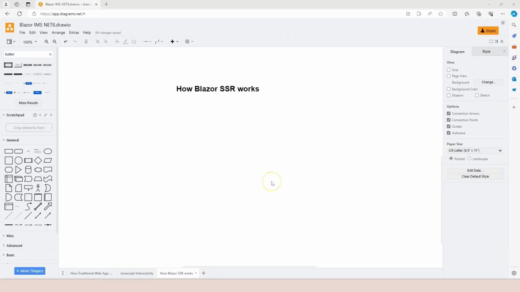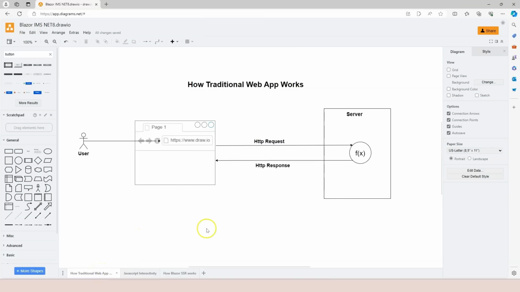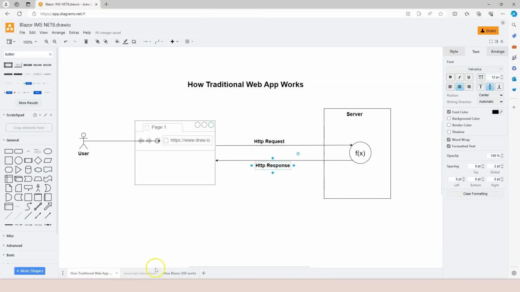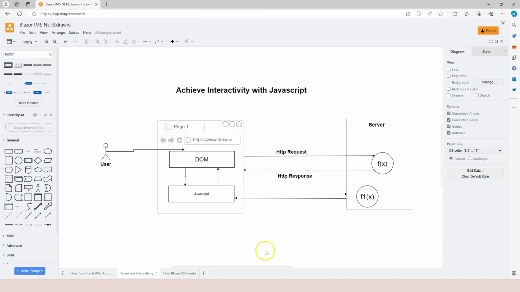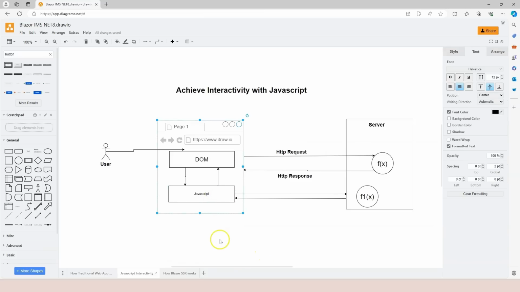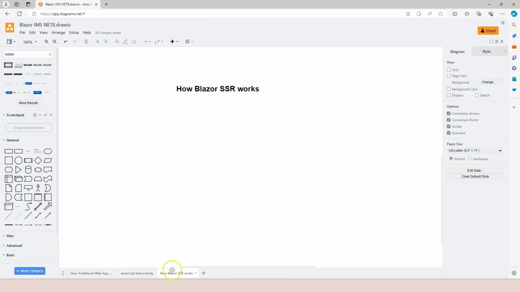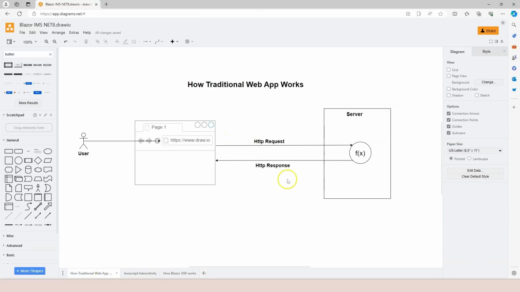In this video, we're going to learn about how Blazor SSR works. So in the previous two videos, we have learned about how traditional web application works. It's based on this request and response model. And then when interactivity is needed, then we use JavaScript. That's how traditional web application works. When it comes to how Blazor works, Blazor actually has different features that implement the same things as traditional applications. So therefore, there is something in Blazor that does the same thing as traditional application. It's based on request response model. Not completely, but almost completely.